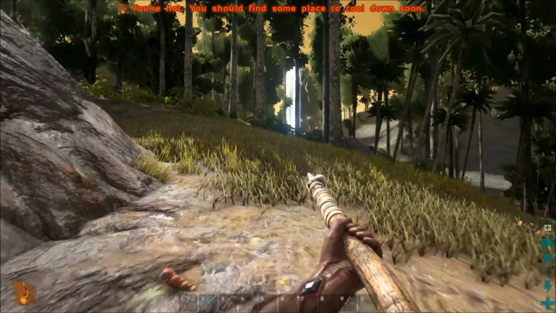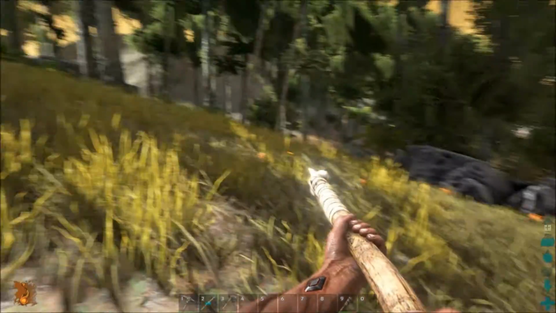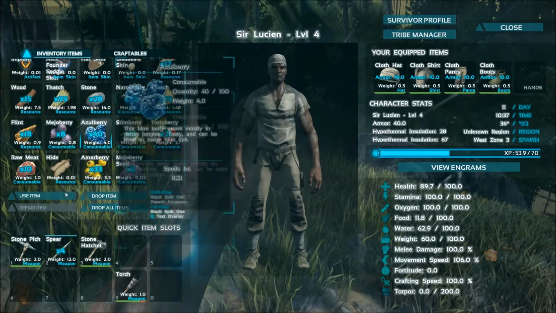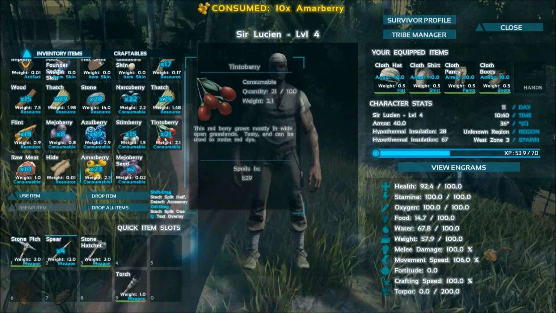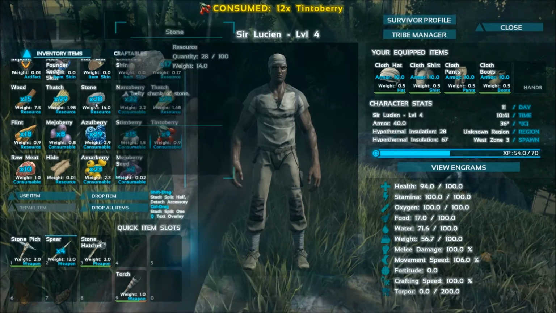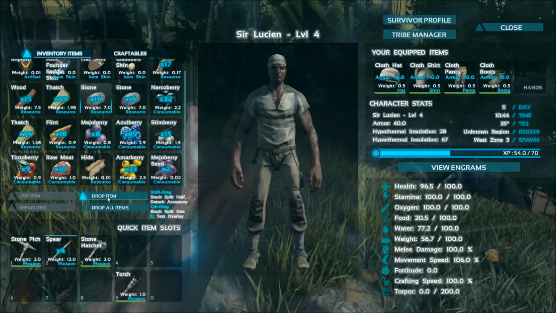So this is where the danger starts. There's a parasaur. Oh, and I was thinking I was slow because of my inventory. Let's get rid of a few things. I should just get some of this stuff down, I guess. I probably don't need 28 stone at the moment. I'm going to drop a little bit of that. Drop item. There we go.